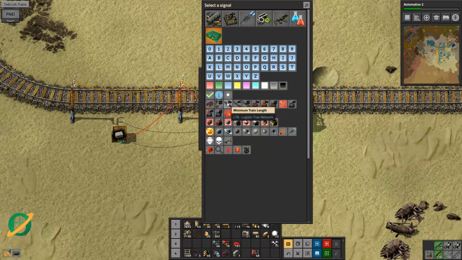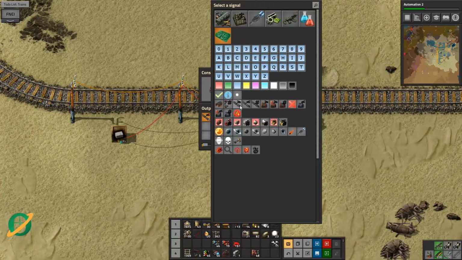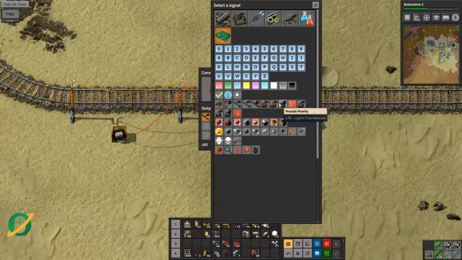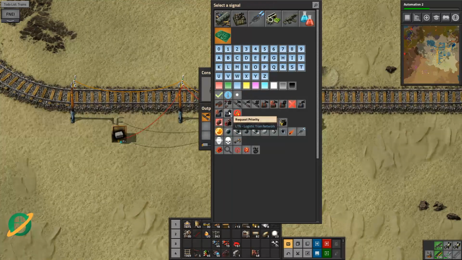Minimum train length and maximum train length. For instance, this one here, its maximum train length is 2. If you have a 3 train, it's actually too big for this station, so that just limits the trains that can be sent here. Same way as minimum train length. Limit trains, I believe, is the number that can be sent at one time. So provider threshold, provider stack threshold, provider priority, request threshold, request stack threshold, and request priority. These are to do with the request.